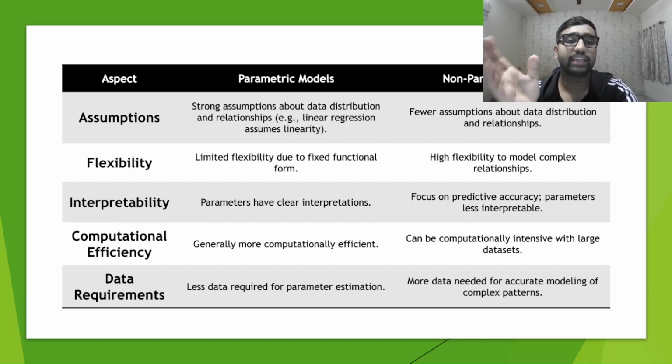So it makes the parametric models more computationally efficient, whereas for each new data query which is presented to the non-parametric model for prediction, it has to make several computations based on the data it has memorized or saved into its memory. That is why non-parametric models become more computationally intensive.